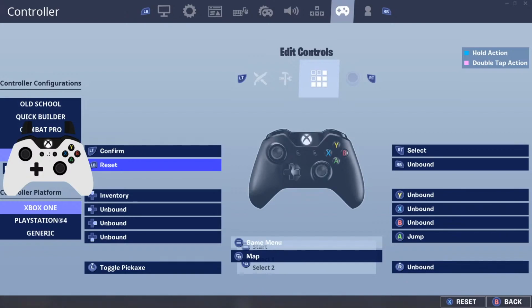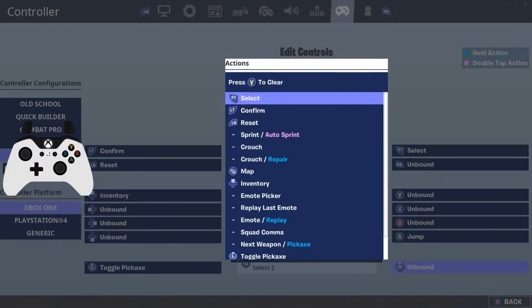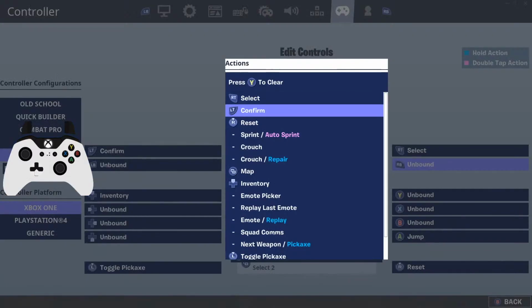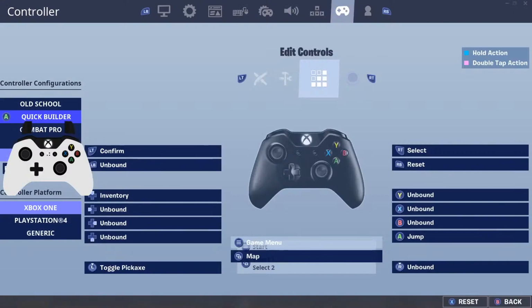But as far as your reset button, you want to find what works best for you. And like I said, the 3 buttons you want to try out for reset are going to be right stick, right bumper, and left bumper. Those 3 have been the very best for reset. So you want to find out which one works best for you, which one you find the most comfortable. I personally had right stick reset for a long time, so for me that feels the most comfortable, but I know a lot of you guys maybe like right bumper reset, and I've seen some of you guys on left bumper reset, so it just really depends on what you guys feel is the most comfortable. So I really recommend giving those 3 buttons a try for reset.